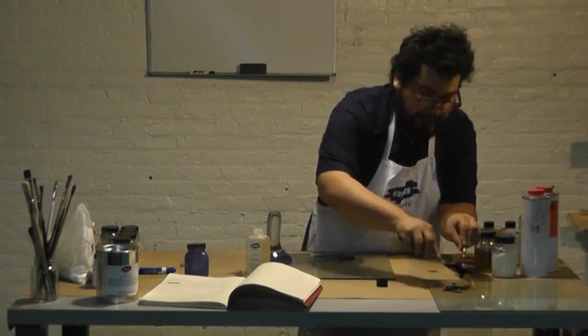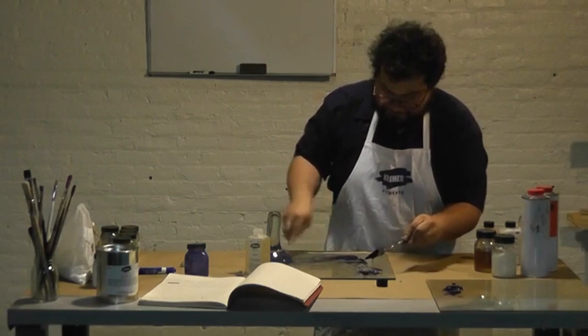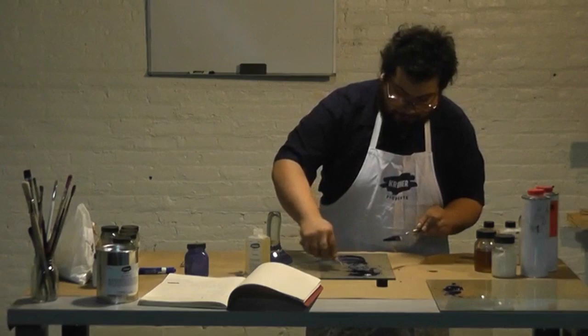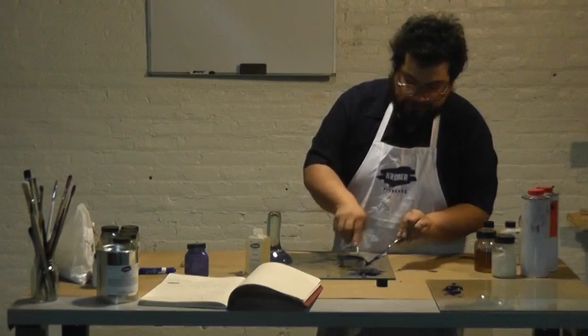So generally I have two mixing stations. I have one where I mix the paint. So the consistency of what you've just done, you would describe this as thick and not runny, am I correct? No, I would describe this as runny. Okay. Very oily. And this would be like one of the higher layers. But I still want there to be some kind of transparency.